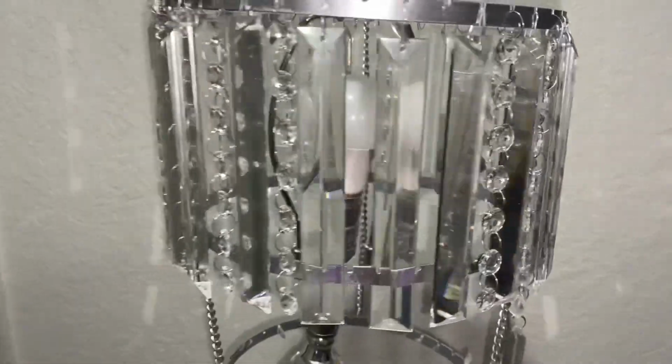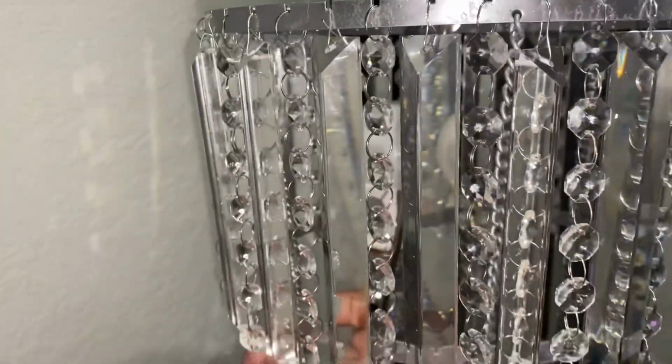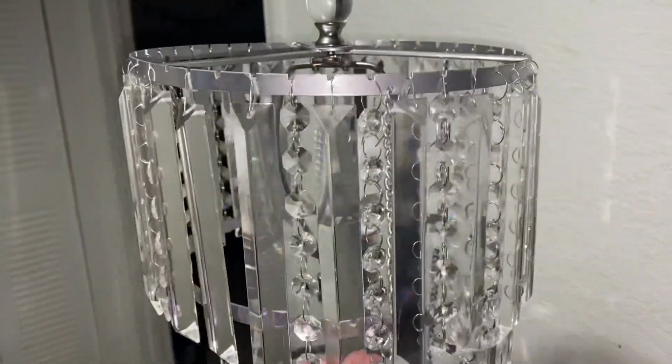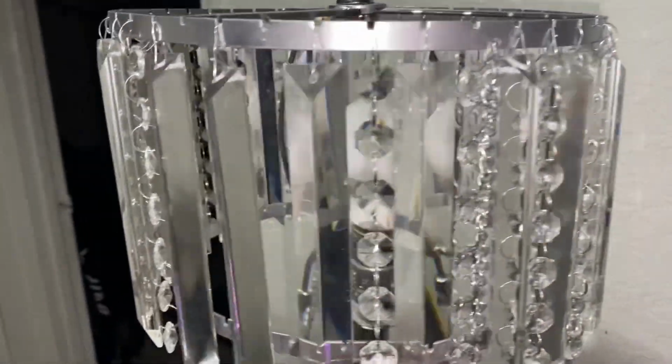Just leave. All right, so I went ahead and put the Garland crystals in between each one of the longer crystals here on the first row. I really do like the way how this turned out. It filled it up. And it did save me a little bit more money because if I had to go buy some more of the crystals, honey, it wasn't going to make it.